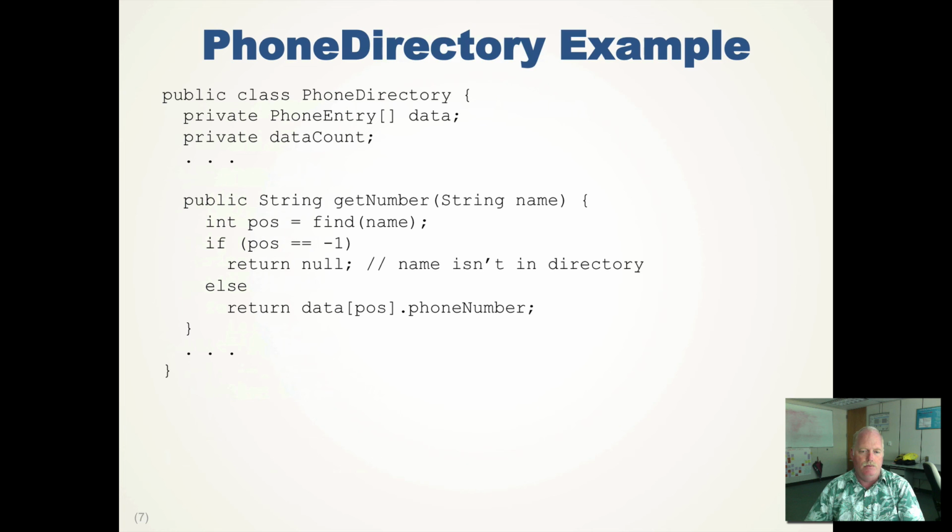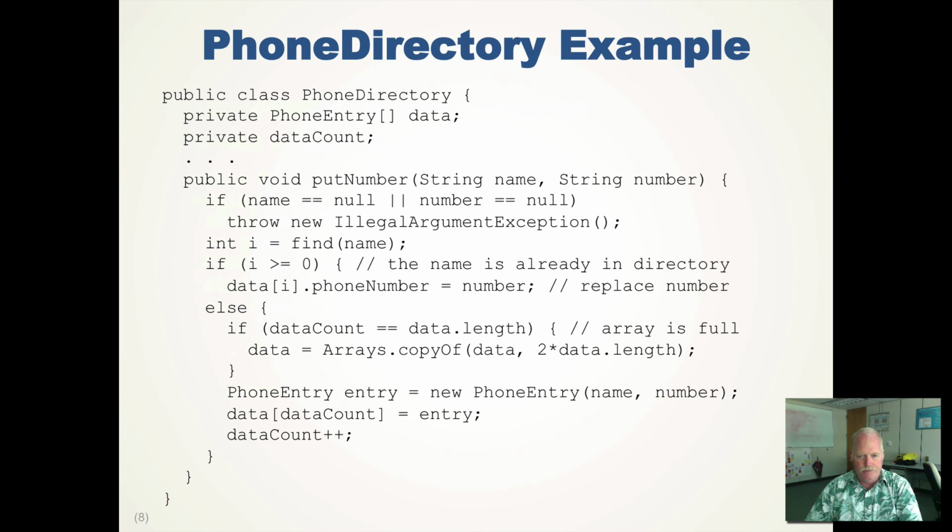So this is an easy way to return the phone number of a person given a name. And we do a linear search. If the item was in there, pos will be the index of the item, and we'll return the phone number. If pos is -1, then there was no entry with that name, so we return null.